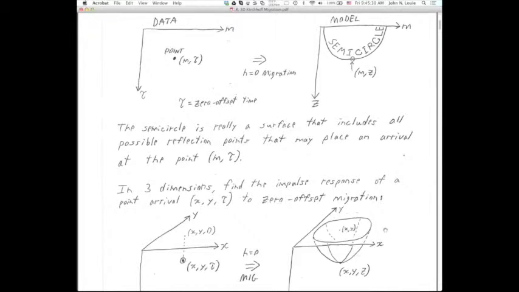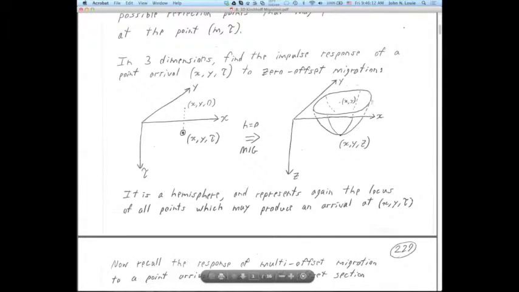Remember the obliquity factor? And the obliquity factor was derived from what? Just the Jacobian of the substitution. So it's kind of simple and geometric. It doesn't really come from the physics of the wave. But it is saying that the obliquity factor alone is going to concentrate energy on the bottom of the semicircle according to that cosine theta. Theta is zero, the amplitude of the obliquity factor is one at the bottom of the hemisphere. You get up to the surface, and it's cosine of 90 degrees, so that's zero.